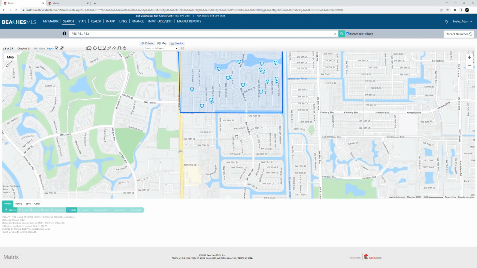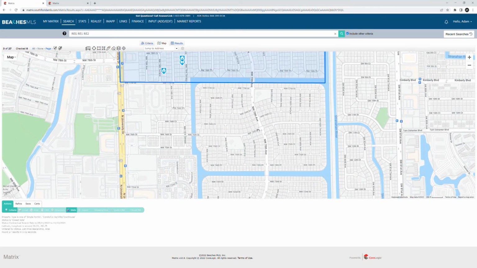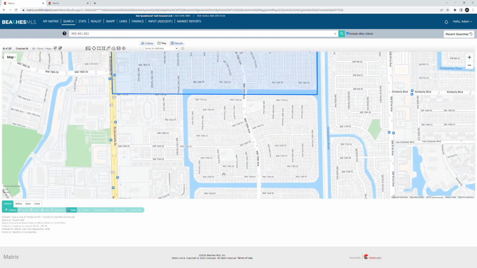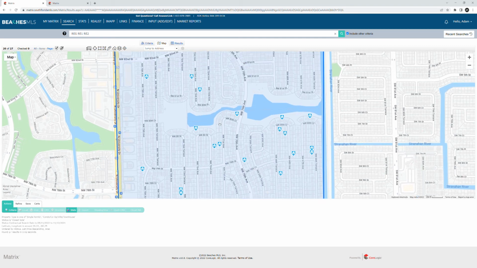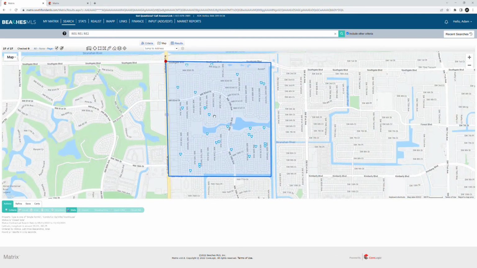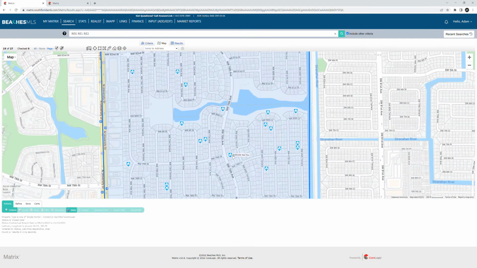I wouldn't really start going south down here. You can start looking at listings further out and the different homes, but I would do that if there weren't a lot of listings in the past 6 months. There's quite a few in this particular vicinity that I'm looking for, so this looks like more than enough. This is 27 recently sold listings in this particular polygon that I drew. I think that's more than enough.